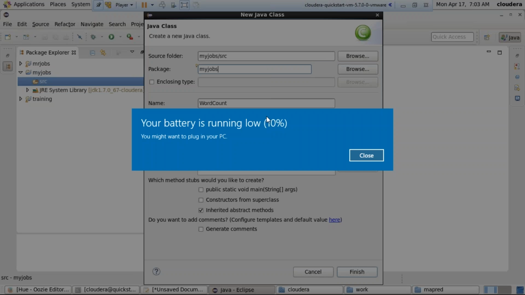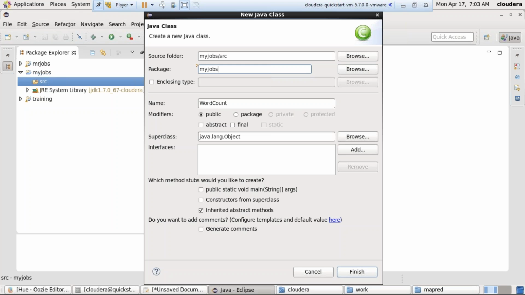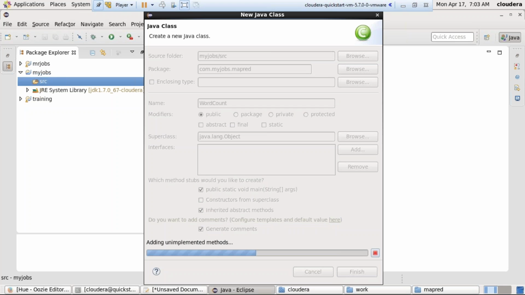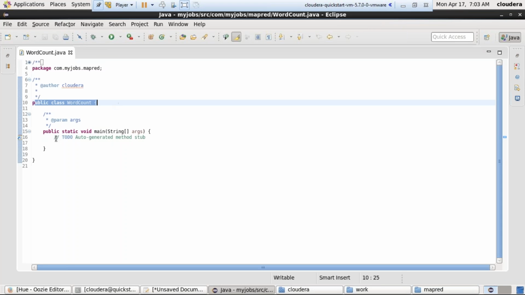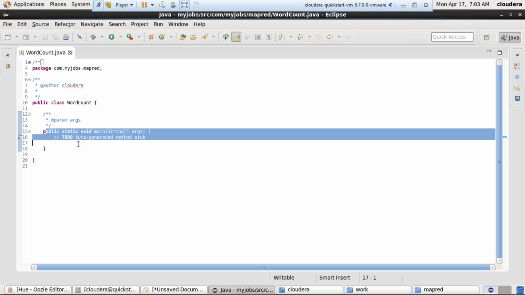Otherwise, certain options of your Eclipse will not be visible to you. com.myjobs.mapred, and I think you noticed here earlier that certain options are not visible to me. Click on finish. So you have your class, and your main method has been generated.